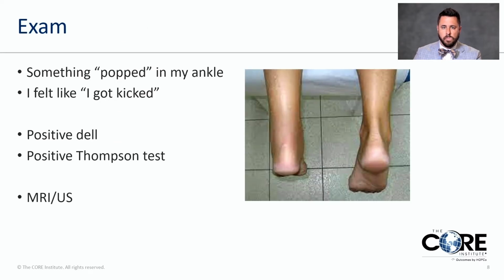The biggest thing I see when a patient comes into my office complaining of an Achilles tendon injury, the first thing they say is, hey, I feel like something popped in my ankle, or I felt like I got kicked. And you look around and there's nobody behind you. So what we do is a test called the Thompson squeeze test, and you can see this image right here.